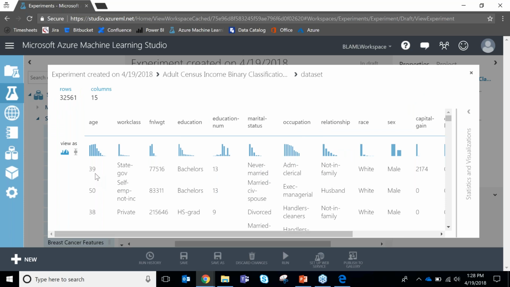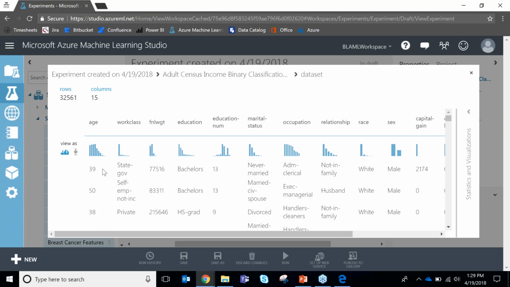It allows us to look at each row in our data set, all the way across for all of the columns. In this case, we've got about 32,000 rows and 15 columns. We don't get to see all of the rows and all of the columns. We get to see the first couple hundred rows or so, and the first 30 or so columns. If your data set's larger than that, it is going to just truncate it here. So if you want to see specific columns in a very large data set, you might have to limit it down before you visualize. But like we said, we have columns here for age, work class, education, marital status, occupation, race, sex, all of those things.